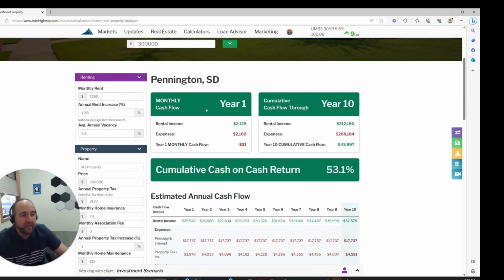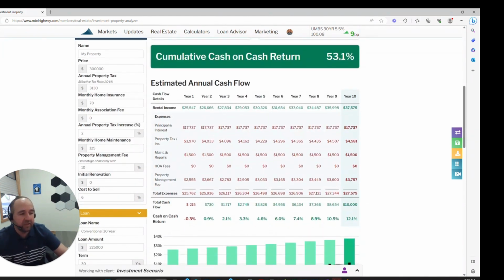And then we're going to look at the cash flow. For the monthly cash flow in year one, the property will be vacant a little bit. You can see that the $2,260 of rental income, counting the vacancy factor, drops to $2,129. Then we've got our expenses, so our loan, our property management, our maintenance, all that stuff equals $2,160. So in the first year, we're actually having a negative $31 a month in cash flow. But you can see year one summed up here with this negative cash flow. In year number two, we're able to increase that rental income a little bit, so now we're going to get into the green on the cash flow. Each year, it's just going to get a little bit better, and then we're going to go out here to year 10.